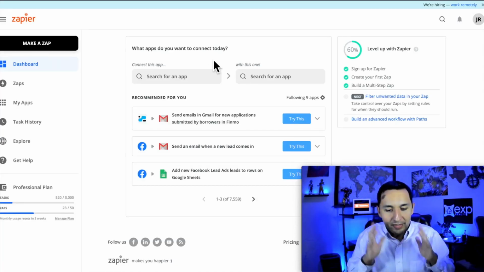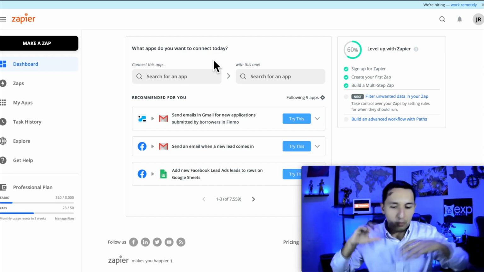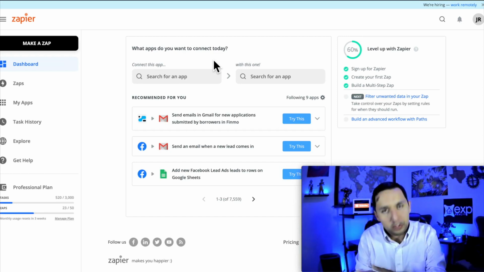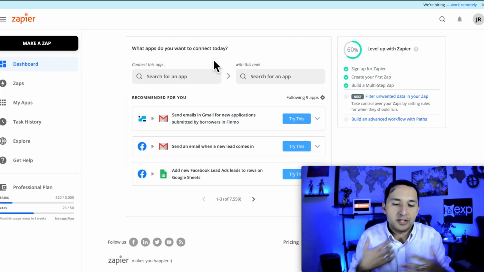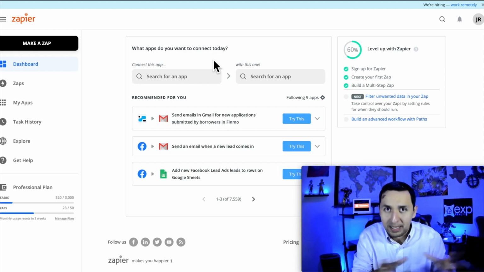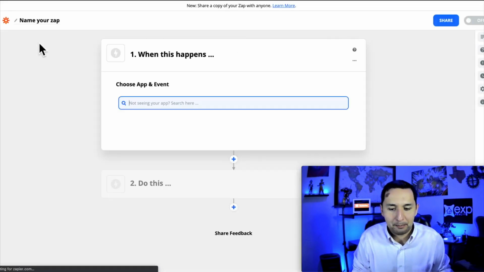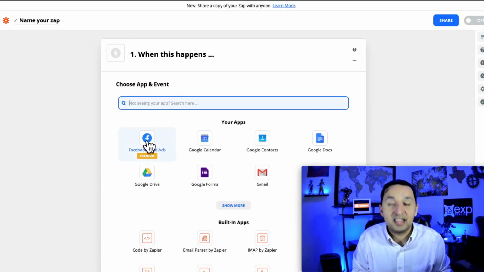With this is Zapier. And with this, all you have to do now that you've made that connection, again, once you go to use that Zap, it's going to ask you to connect just once with that API key right there, and then you're off and running. So what we're going to do is we're going to make a Zap, and we're going to select the Facebook lead ads.